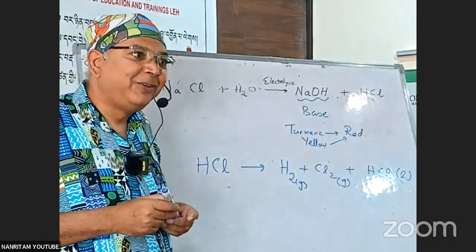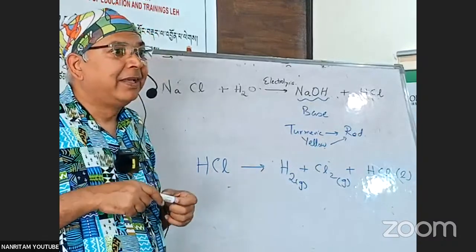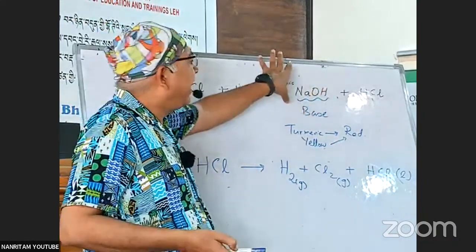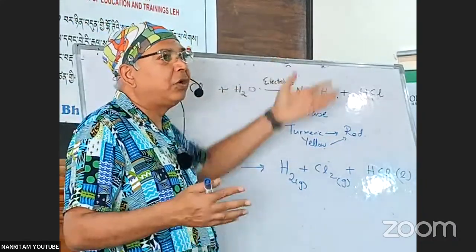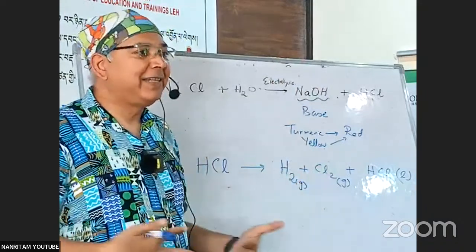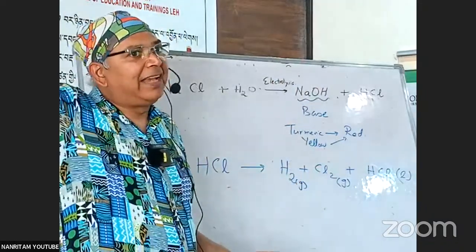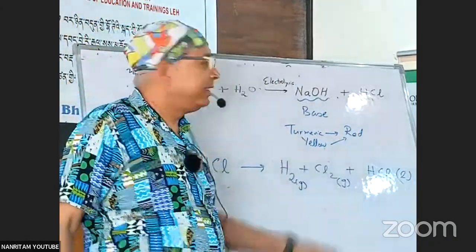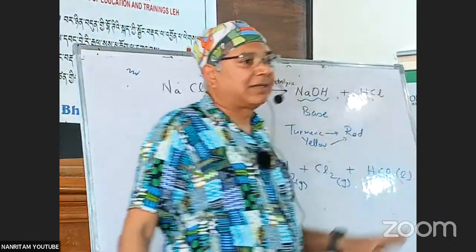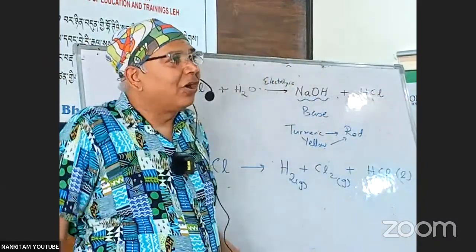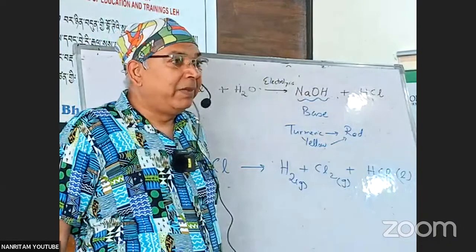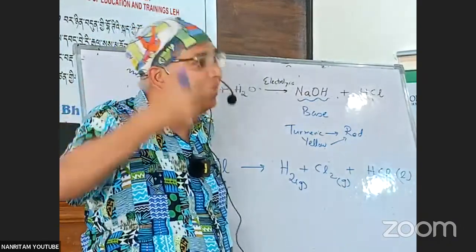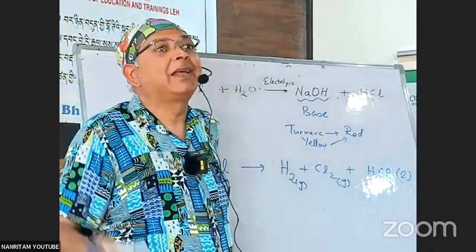A student is going to ask you a question: what are these bubbles being formed? You say, ma'am, there is no place for bubbles. So these are empty questions. They do not talk about what is happening in intermediate states. Hydrogen gas flew away, chlorine gas flew away, and what remains behind is liquid HCl. These equations only write the end product, right? So they don't talk about intermediate states. But when you do an experiment, you are able to look at the intermediate states as well. Your understanding will be better.